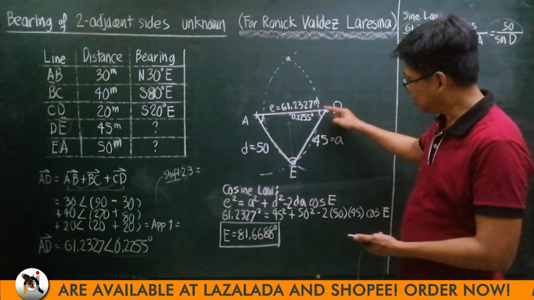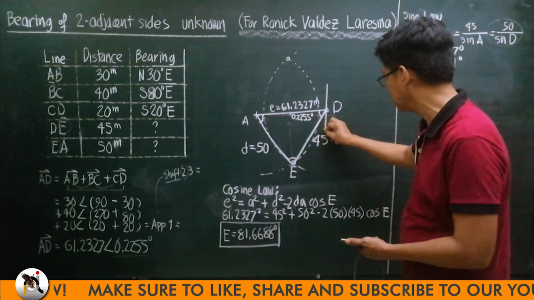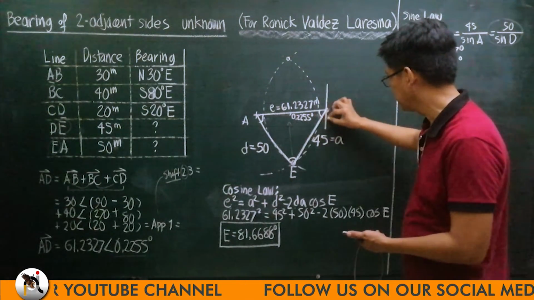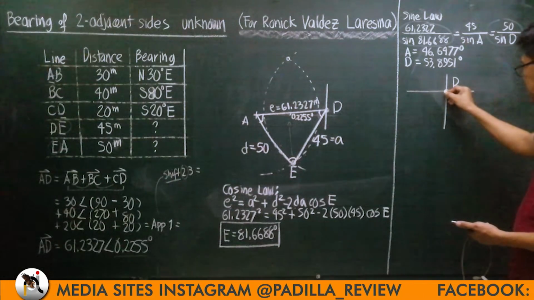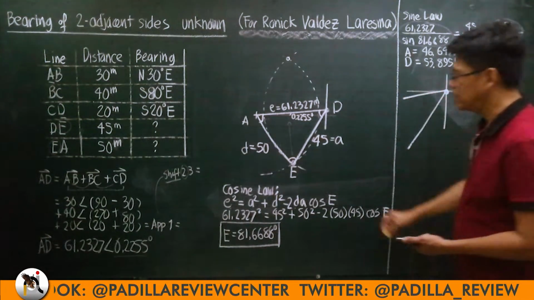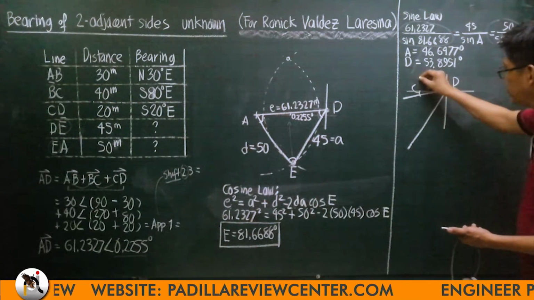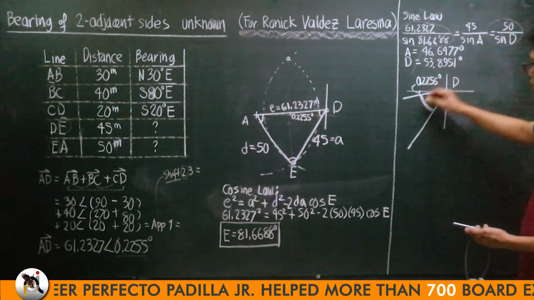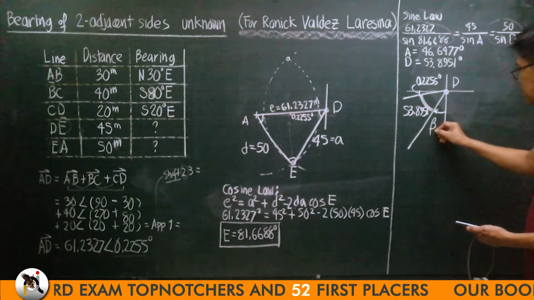Look here. So, let me solve bearing of DE. Bearing always is coming from either the north or the south. This one is nearer the south, right? So, let me magnify this portion, okay? This is your point D. This is D to E, okay? And this is D to A, right? Now, this angle is 0.2255 from horizontal. So, this is also 0.2255 degrees. This is angle D, as we solve it, is 53.8951. So, this is the bearing angle from D to E.